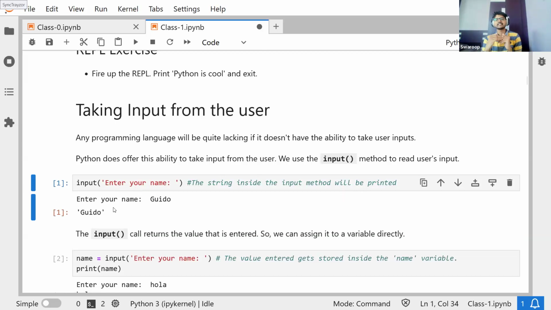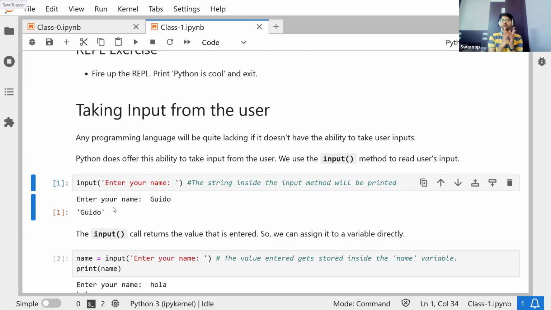So this is how you can add interactivity to the application, where you can ask the user to give something and you can use that information to do something in the program. We'll actually build that in the class, but imagine you are building a very simple calculator kind of application. You need to take numbers from the user. What's your first number? What's the second number? What's the operation you want to do? Those things you have to get from the user, so you can think of this as a way for you to get to that.